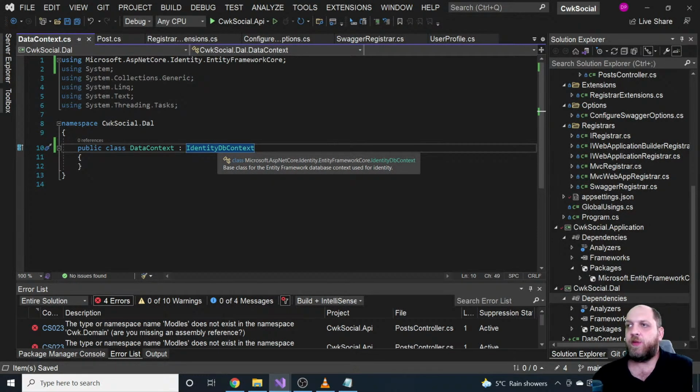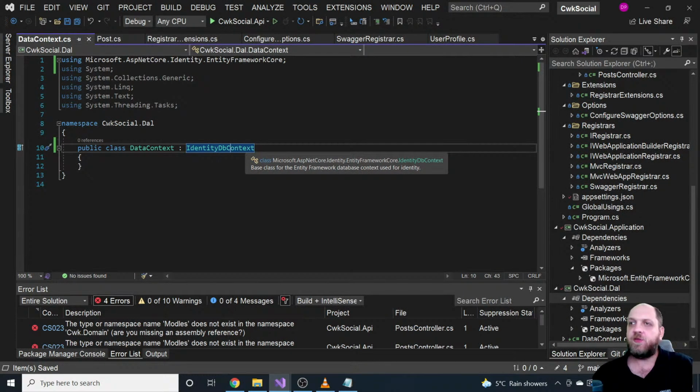But if we inherit this, it means that we already have access to all the stuff that Microsoft ASP.NET Core Identity adds, like tables for identity users, roles, claims, and things similar to that. And that's why when I use Microsoft ASP.NET Core Identity in my project, I also like when I create my DB context to inherit directly from identity DB context.